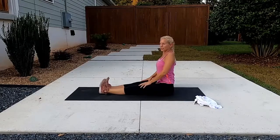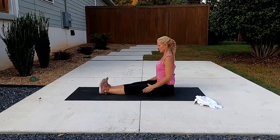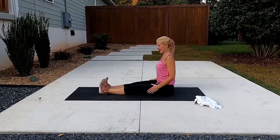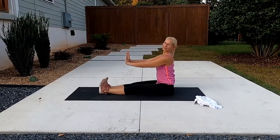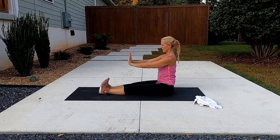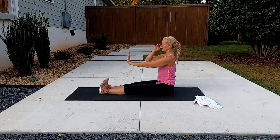Back straight. Shoulders back. Nice big rolls. Breathe in. Breathe out. Rolling backwards. Rolling forwards. Keep your back nice and straight. Hands come up. Keep your chest out. Keep your back as straight as you can, pulling the toes in, and we push the chest forwards. And again, push forwards. Keep that back straight. Doesn't matter how much you can move your back.